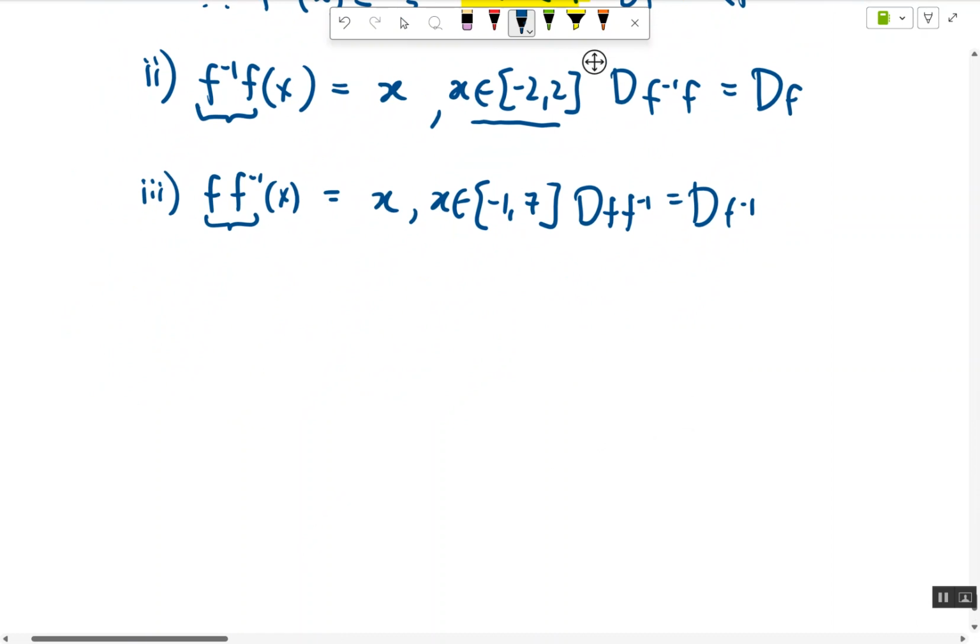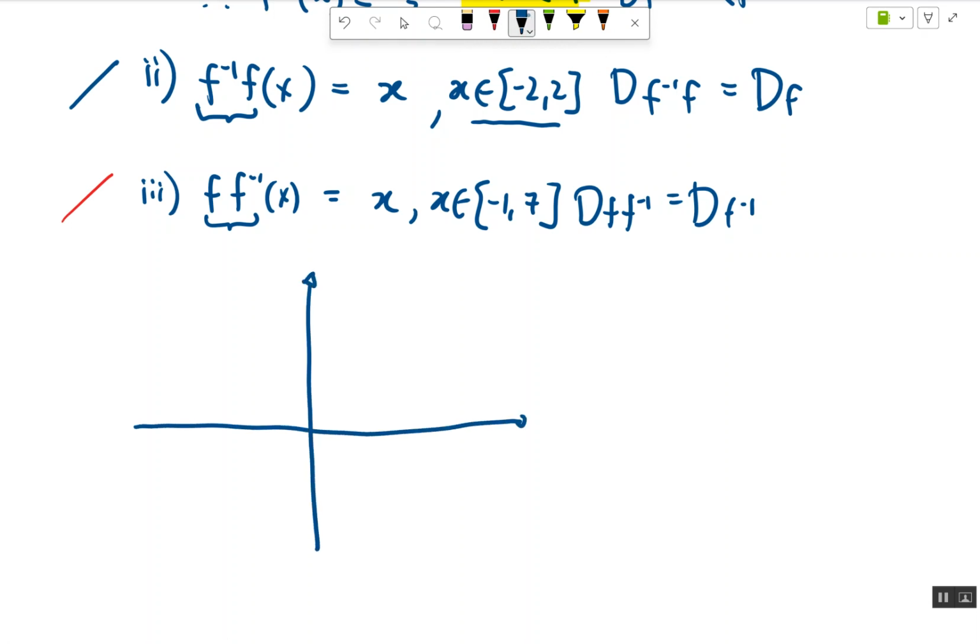So I need to sketch the first one, which I'm going to use blue. The second one, I'm going to use red in a graph. y equals x is a straight line that passes through the origin. For the first one, I am going to specify it as -2 to 2 inclusive here, and y equals x means this is -2, -2 and this is 2, 2. Draw a straight line, and this is the graph of y equals f inverse f.